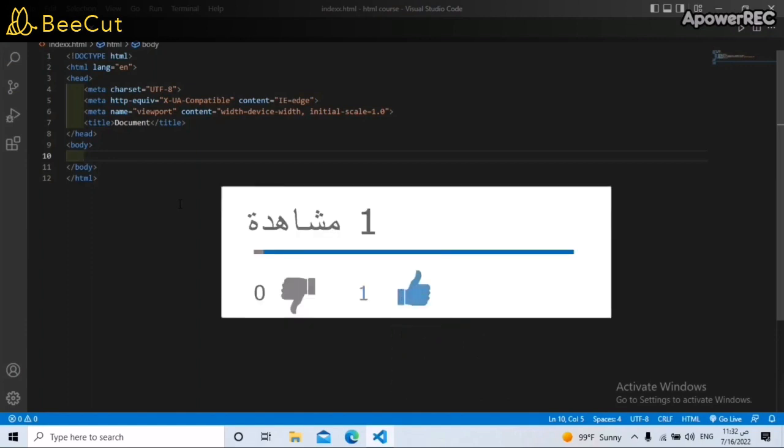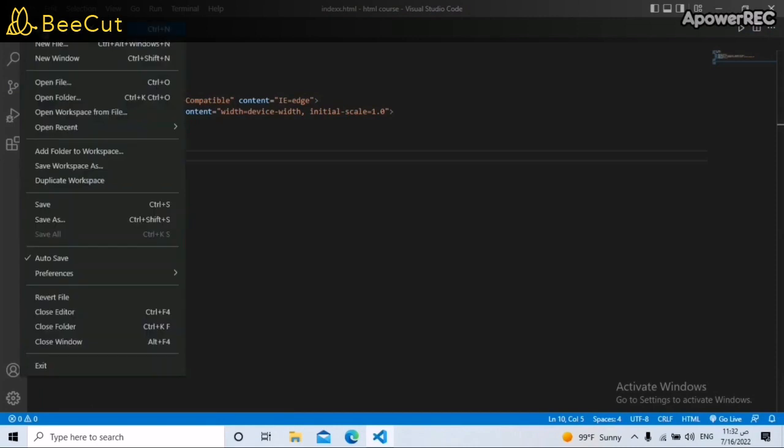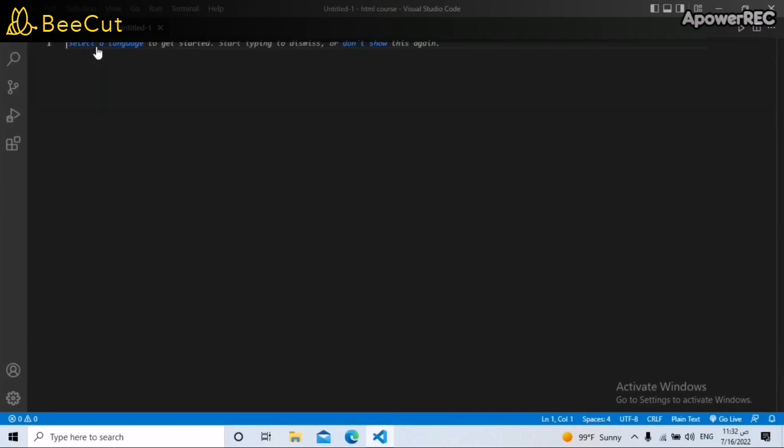And let's start with the first one, which is creating the file. First and before everything, you have to know how to create the CSS file and link it to the HTML. And here it is. First, you go to File, and after that you go to New File, and then select the language.